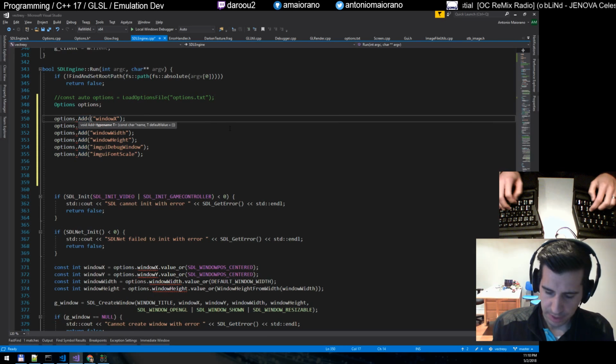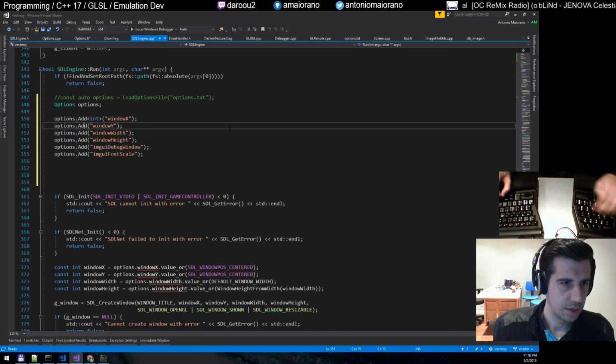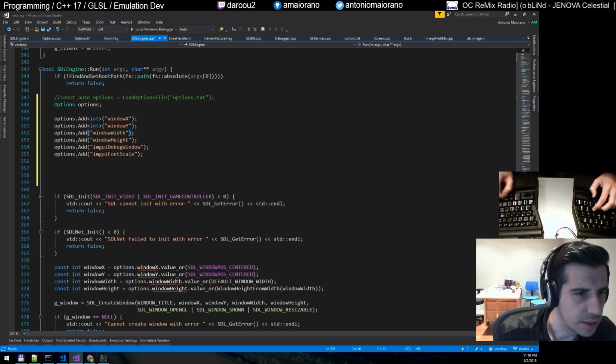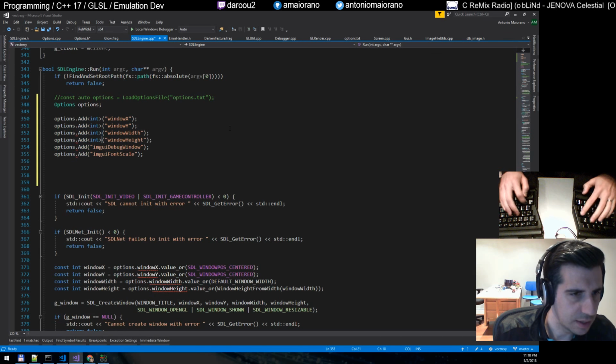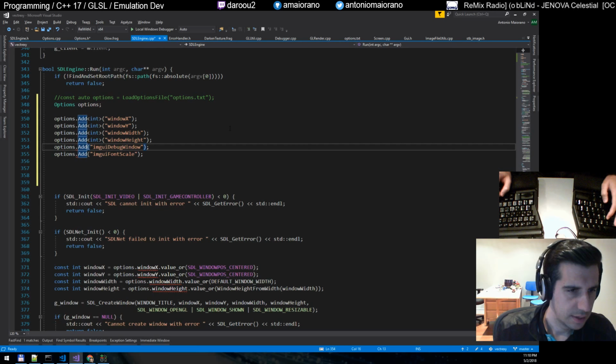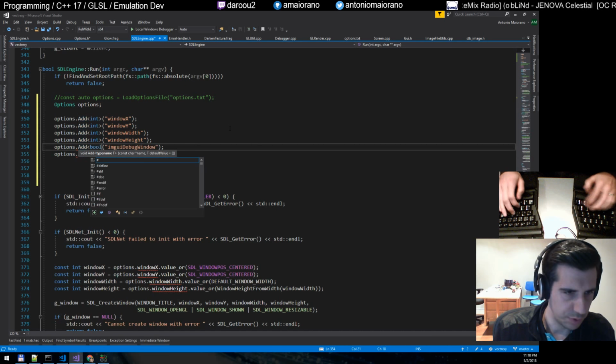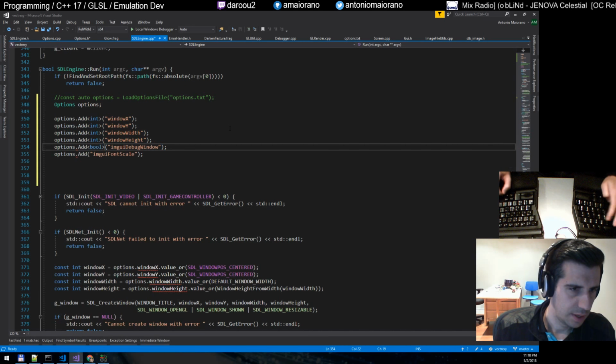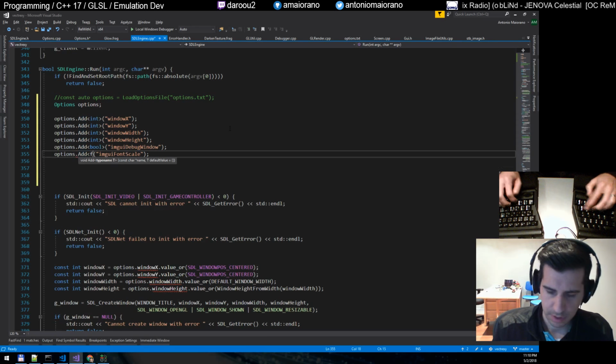So let's say this would be an integer. This one as well. These both as well, I think, yeah. This here is a bool, and then this one was a float.